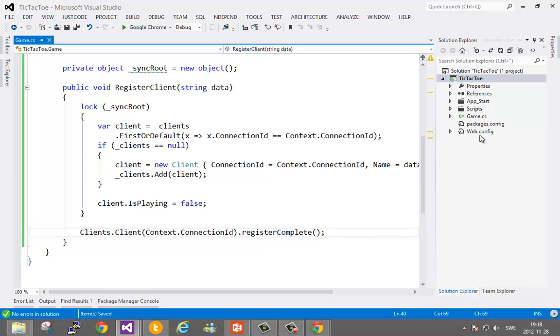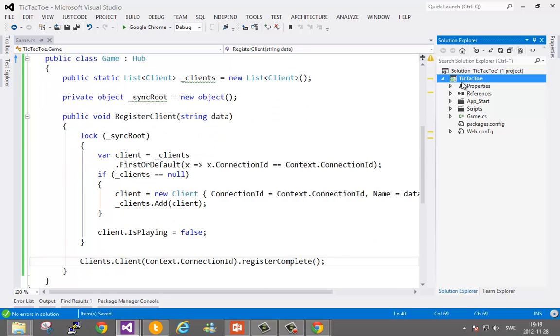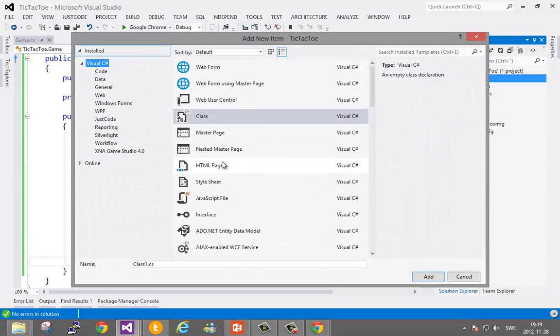As you notice, I don't need to add a global.asax file here because this is automatically added when using the hubs. So I can add my index.html file here.